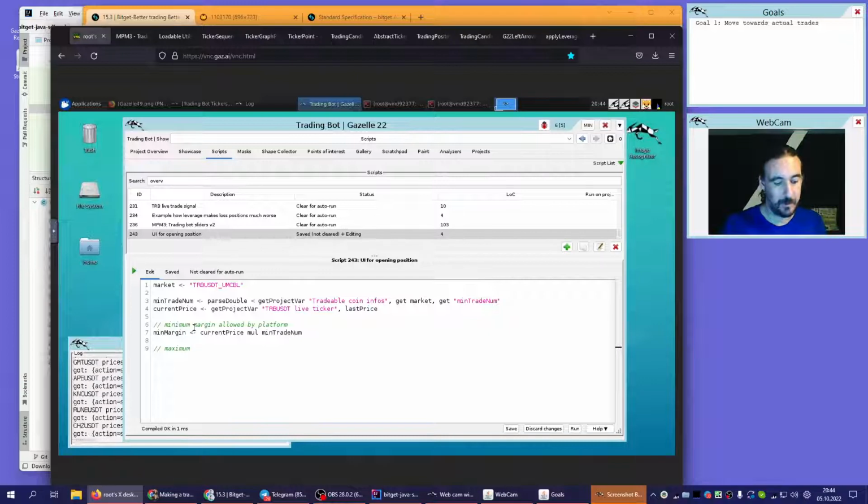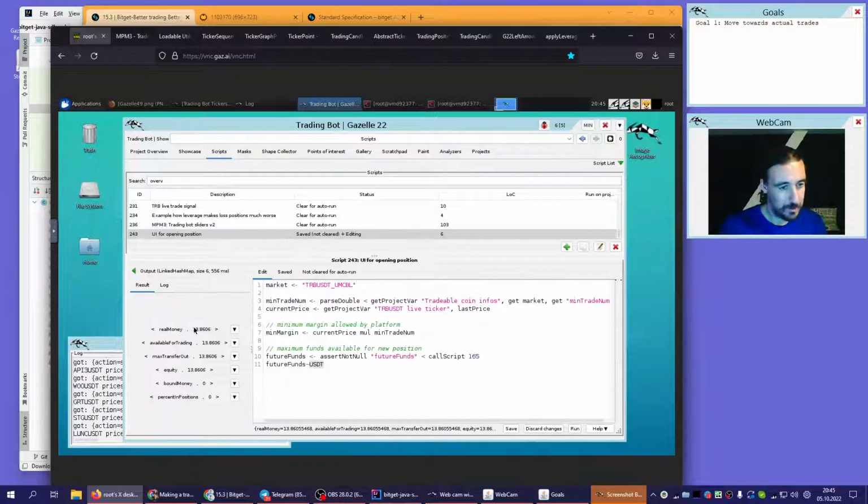Maximum funds available for position, for new position. Funds, USDT. Yes, and we have these nice fields. It should probably be available for trading. I think max margin.